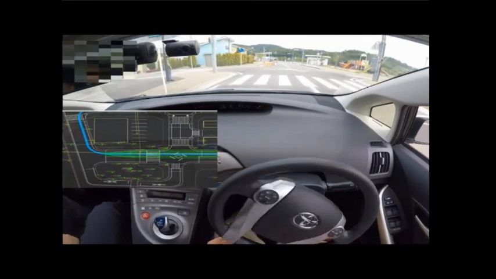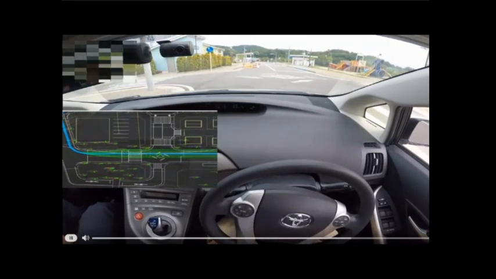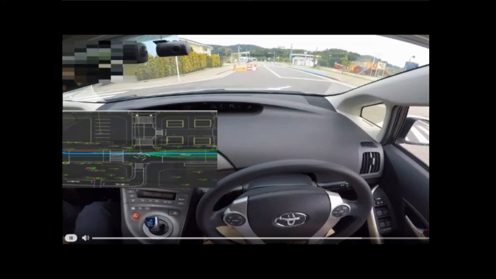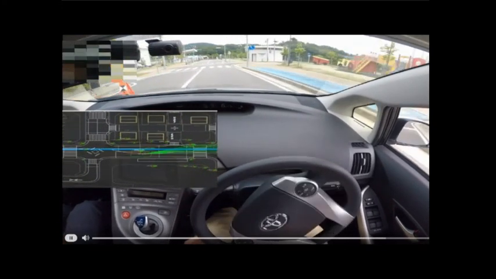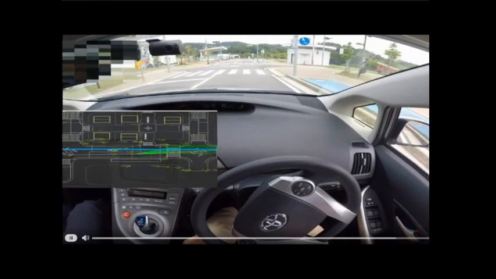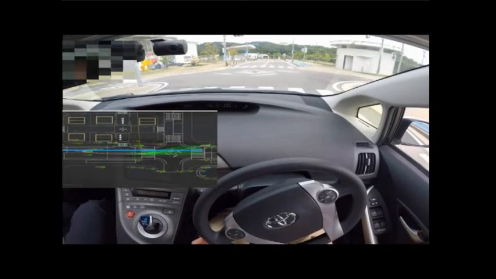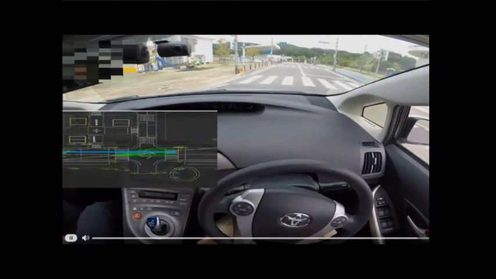This is Open Planner, and the car is driving autonomously in this scenario, I think. So just to say, the simulator is almost the same as testing the real vehicle. The software is the same, and the idea is the same.